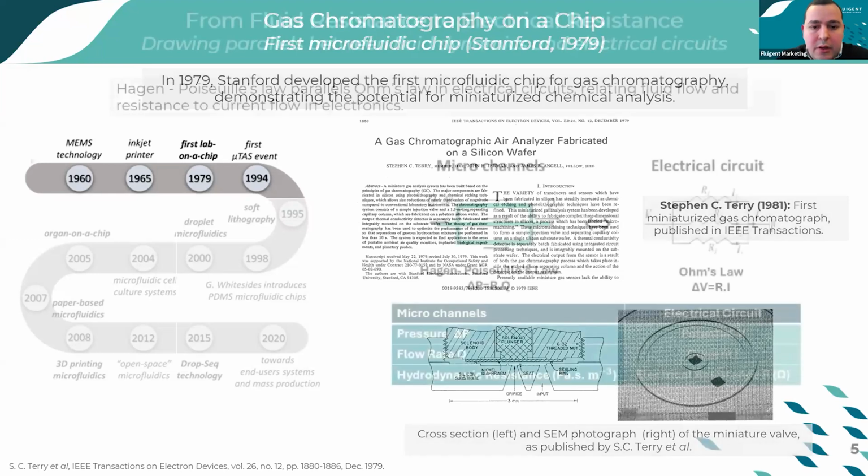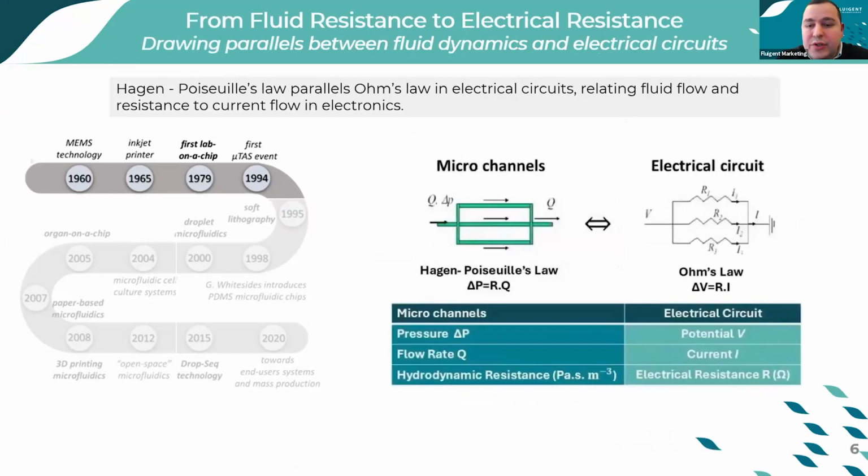As the field grew afterwards, researchers succeeded in modeling fluid flow like electricity. Just as voltage drives the current, pressure drives the flow. The Hagen-Poiseuille equation became the microfluidic equivalent of Ohm's law. And by this analogy, it gave engineers and researchers a new toolkit, allowing them to borrow established circuit theory to design precise and predictable microfluidic systems.